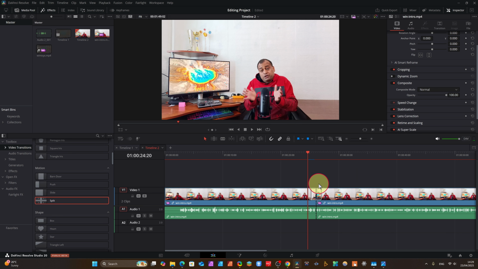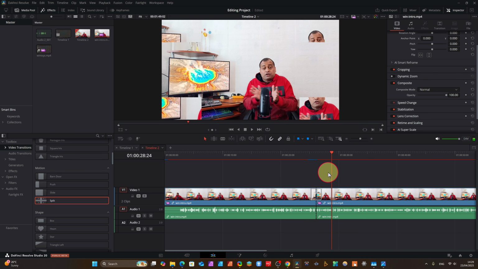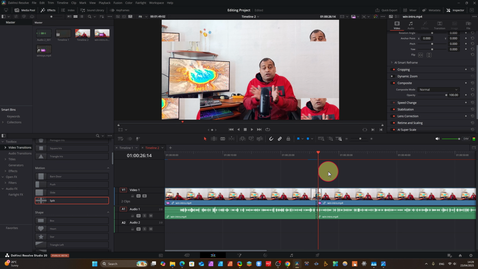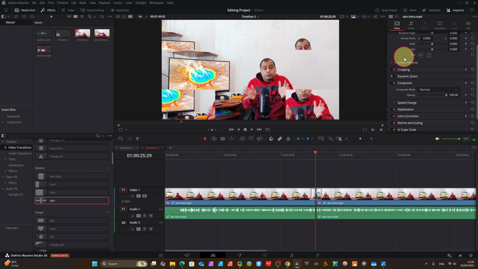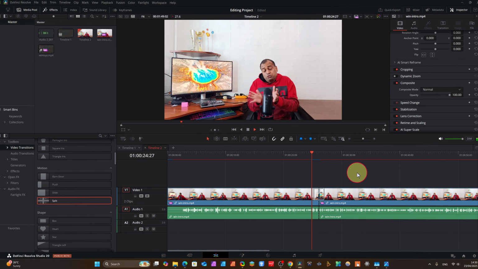So now you see, we have applied this AI super scale, and now you can see that this software makes your PC faster, dear friends. You see how nicely it's super scaling our video here. You see our transition. Because of the beta version, it sometimes lags. It's also a good feature. It's like the dynamic zoom we use. In the same way, you don't need to do anything. It will automatically work here.